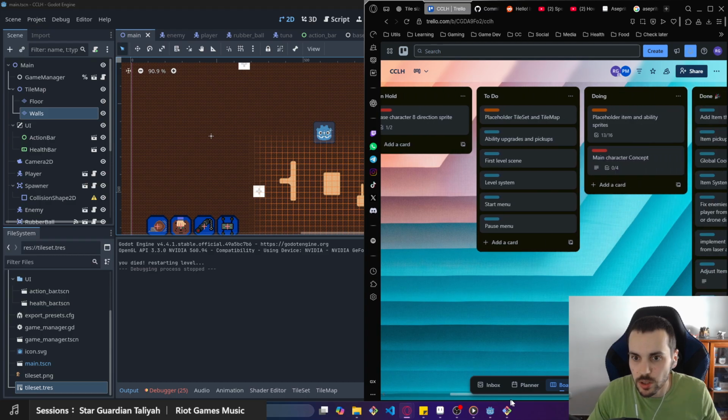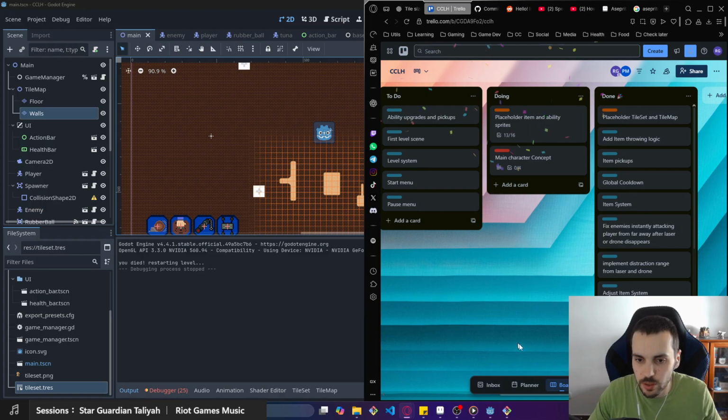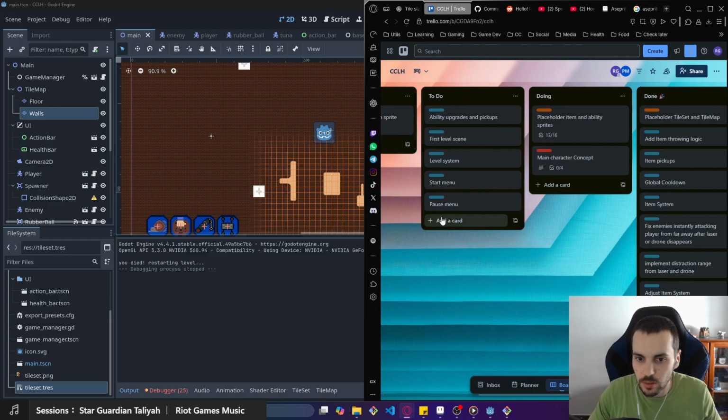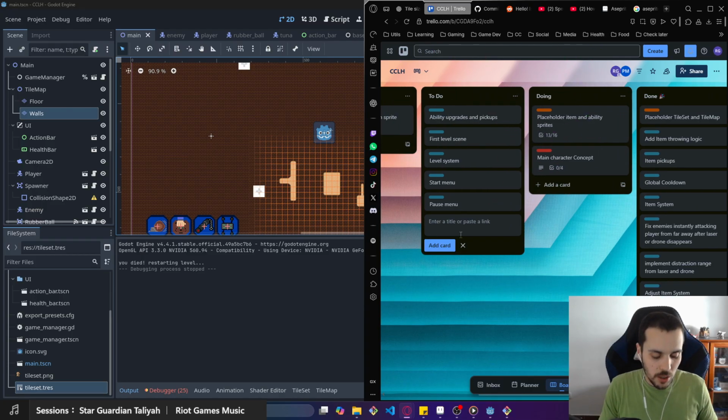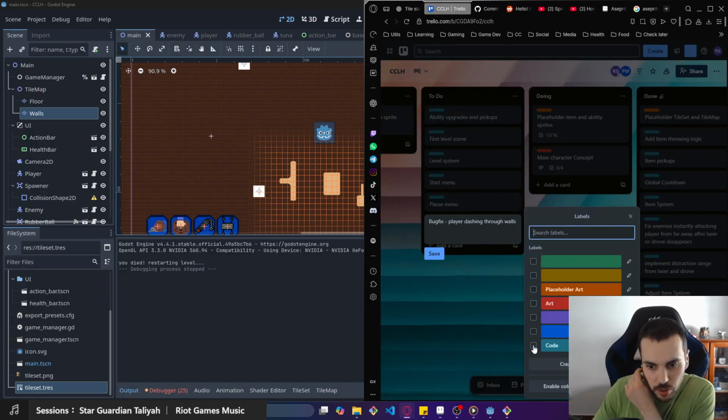So the placeholder tile set and tile map I actually didn't move to doing, but I'll consider that done for now. And tomorrow, bug fix player dashing through walls. That is a code thing.